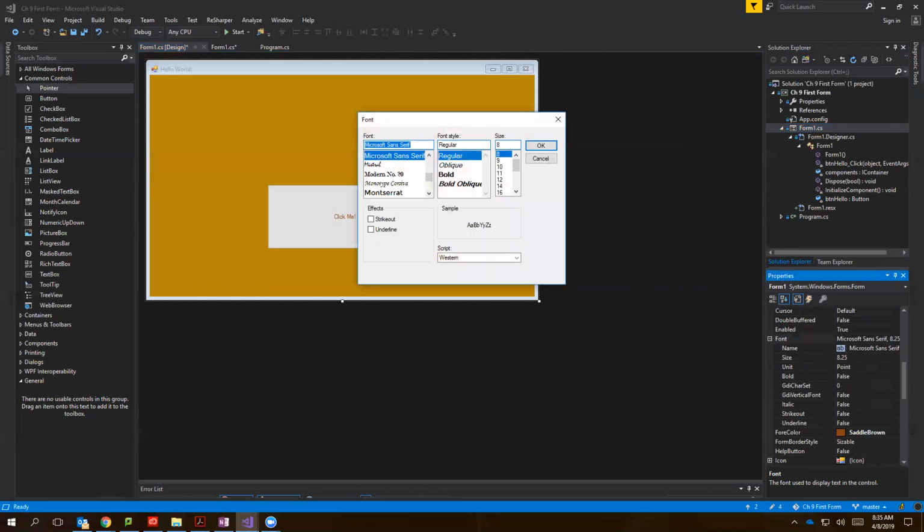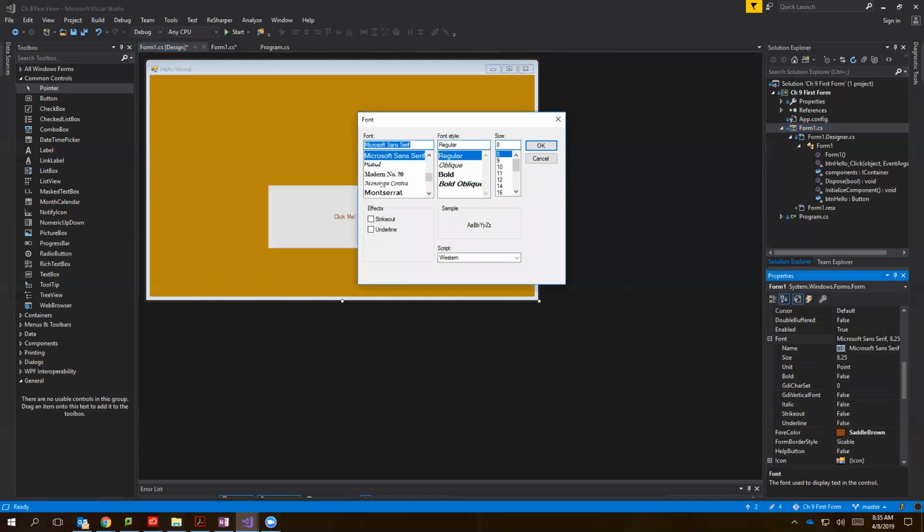So when you change a font on your form, you're saying that any control that I add to this form from now on should use this font. So your form is kind of the default. So you want to take your form, get everything set up the way you'd like it. That button that I'd already added won't be affected by these, but anything else that I add will.